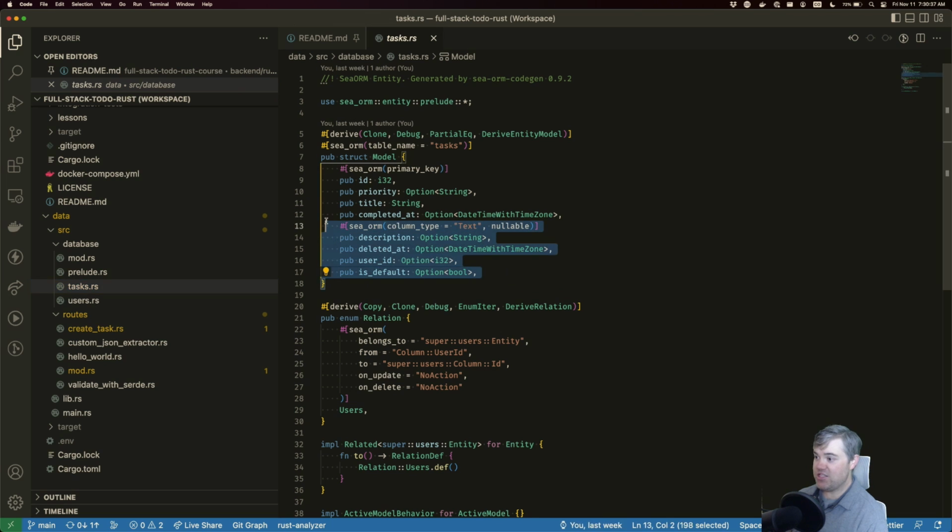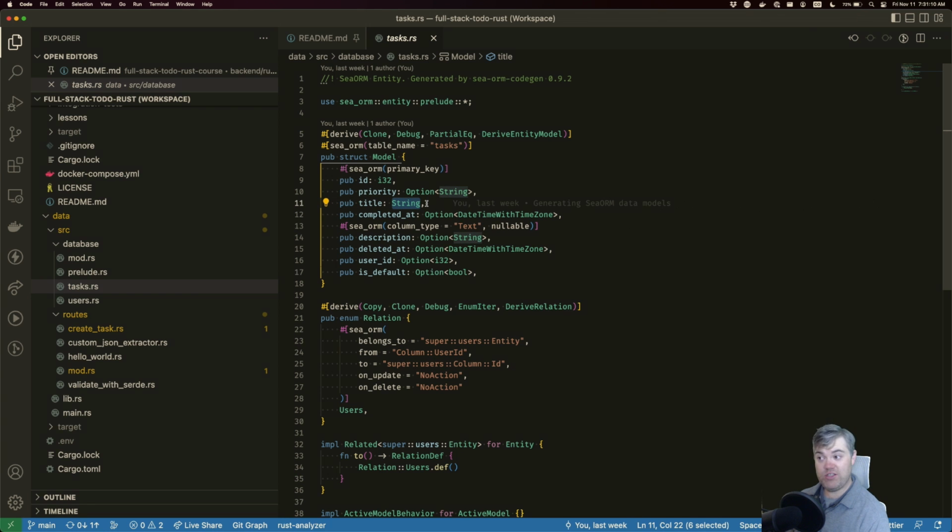This is the struct that was created that represents that entire table. So we have this ID. It's an I32, which is good to know. All the nullable ones are actually options here, which is also good to know. Also, this priority was a varchar with a size of 4. Here it's just a string, and we don't really worry about that too much. The database will yell at us, though, if we try to put something greater than 4 characters inside of it.